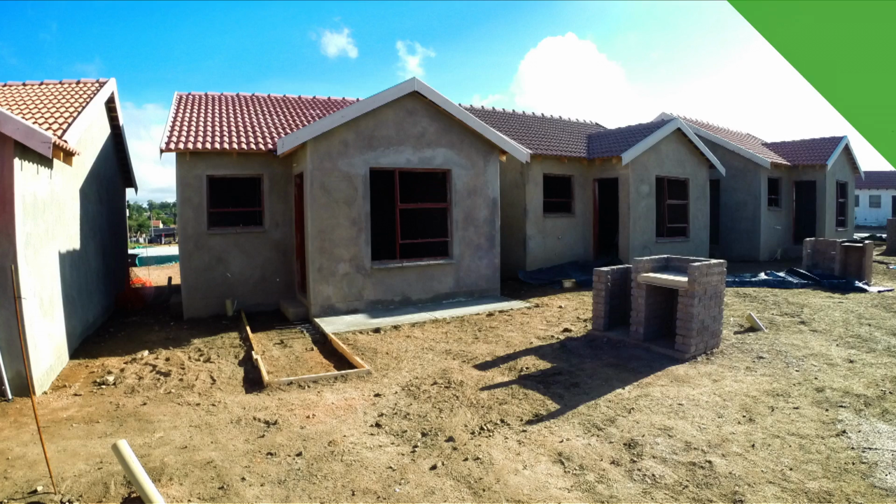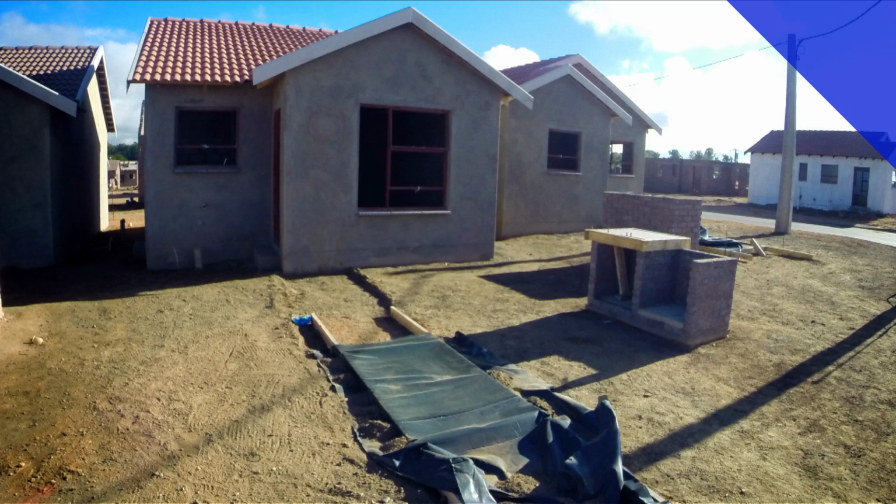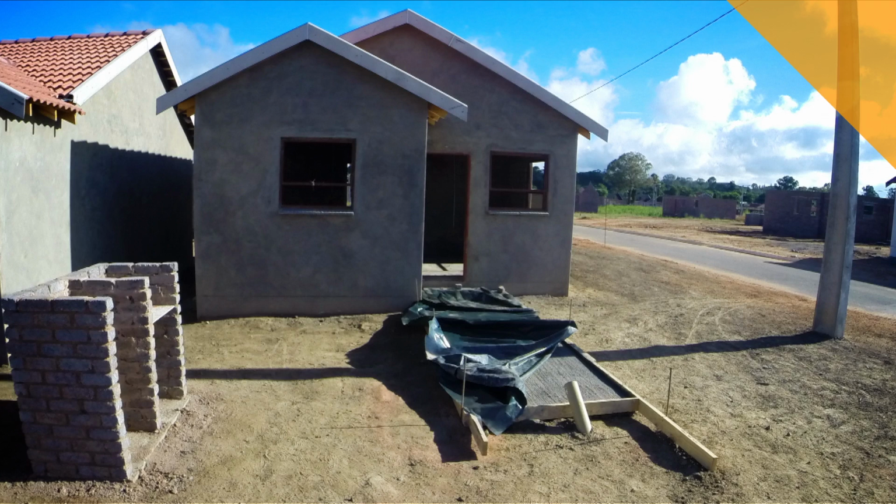I'm Fez Lempela. In the last episode, our 4 building teams were halfway through their final challenge of laying an exterior concrete walkway outside their respective houses. A lot rides on how they fare in the remainder of the challenge, as it is their final chance to show the judges how good they are. But first, let's take a look at the great prize that they are all competing for.